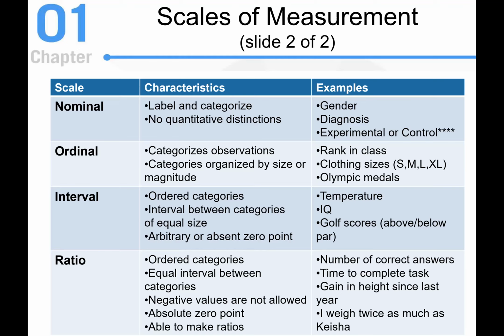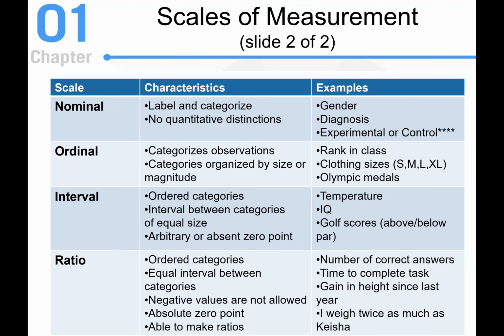But we know that in an IQ test, if I score 110 and you score 100, well, that's a 10-point difference. I'm scoring 10 points better than you, and you're scoring 10 points worse than me, right? We can make those distinctions in an interval scale of measurement. And we know that the 10-point difference is the same for any other differences of 10 points in the IQ score measurement. So the difference between somebody who scored a 60 on an IQ test and somebody who scored a 50 is 10 points, the same as it was with 110 and 100.